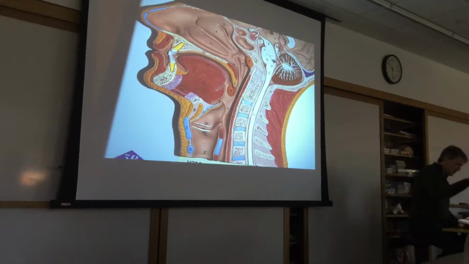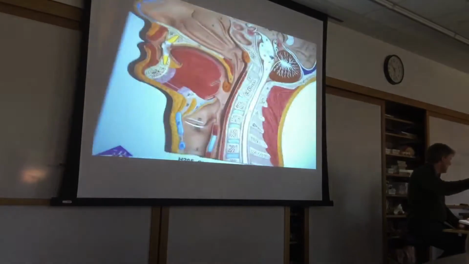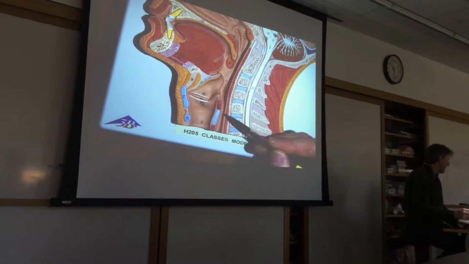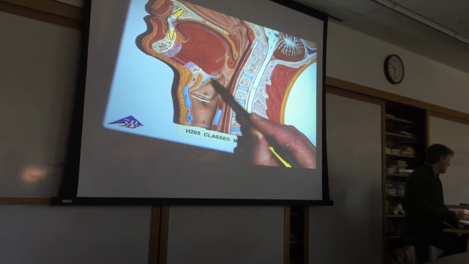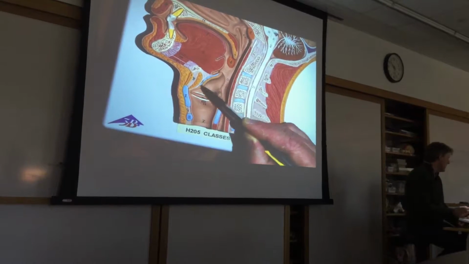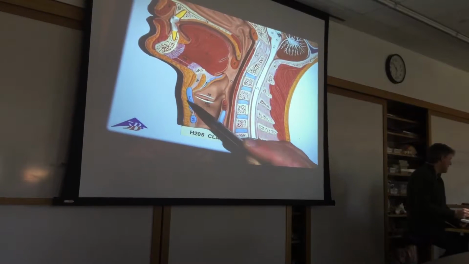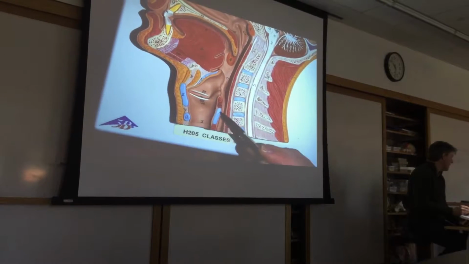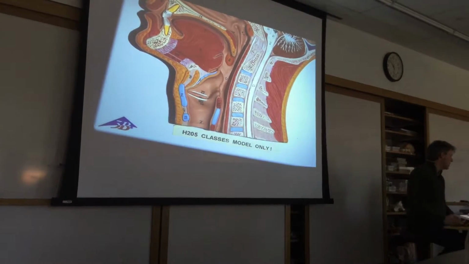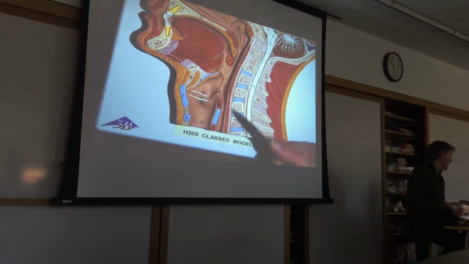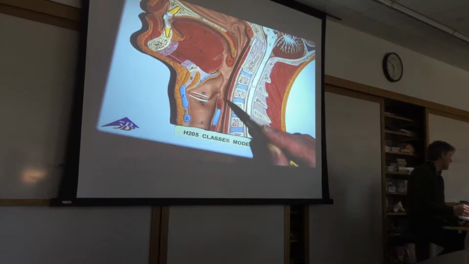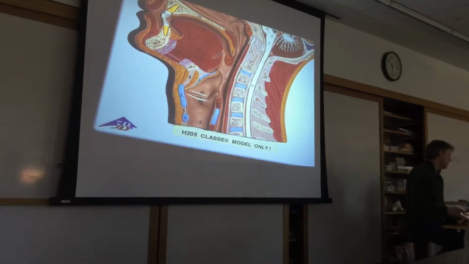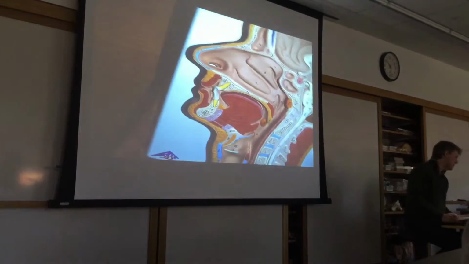Okay. Oh, other things you can see on here. This down here, all of these light blue things are pieces of cartilage. They're all part of the larynx. What is this little guy right here? That's the epiglottis. This big guy here is actually your thyroid cartilage. And this guy and that guy represent part of your cricoid cartilage. Let's see that on there. Going back down through here, that's going to be the esophagus. And then down here, you're going to be into the trachea at that point. That's the sagittal face model.